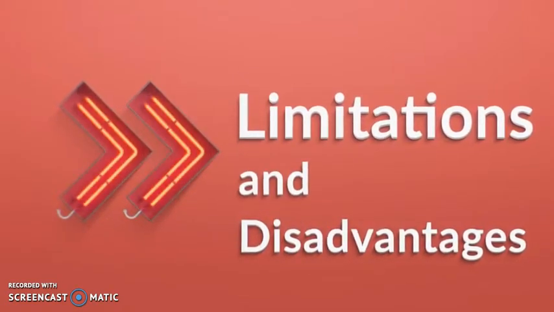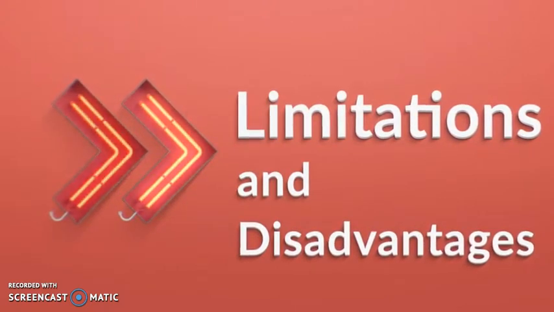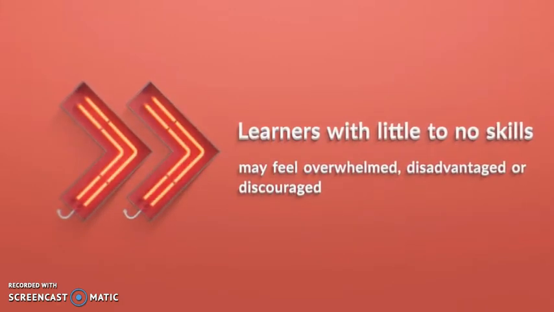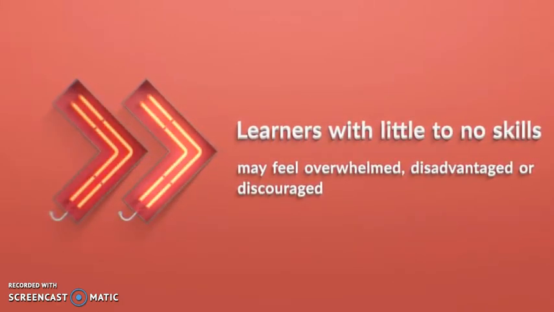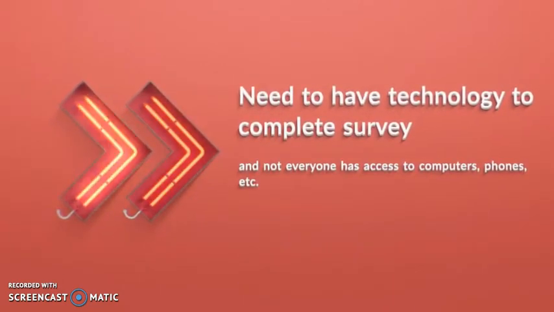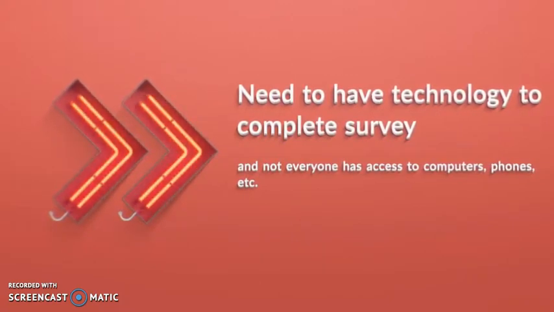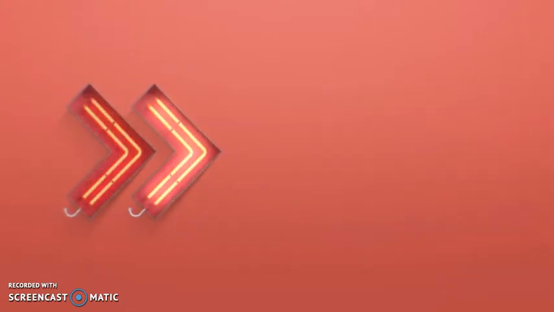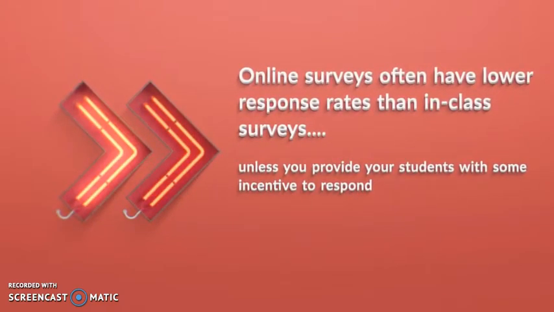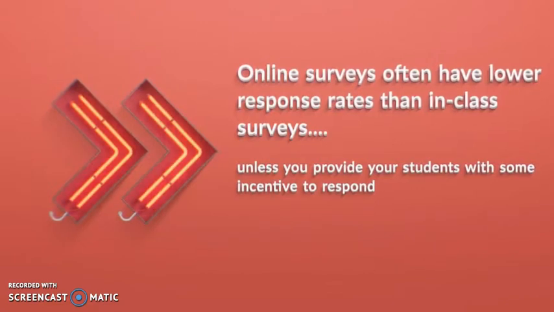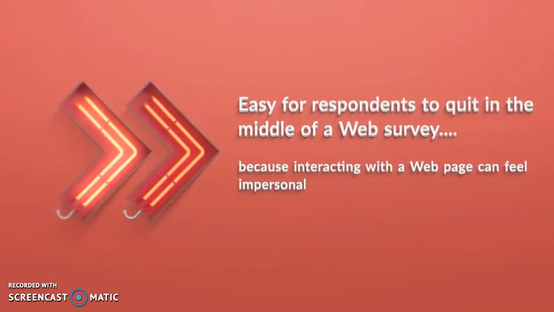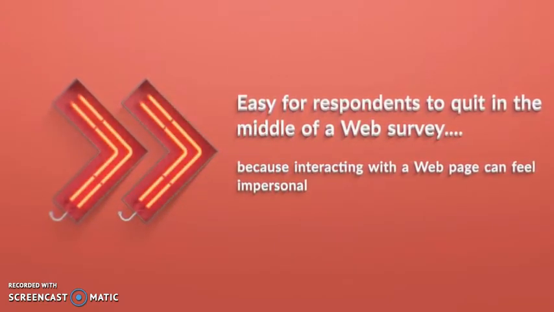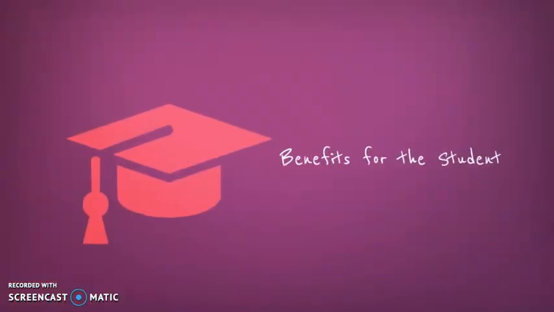Some limitations or disadvantages of an online survey platform are that some of our students may feel overwhelmed, disadvantaged, or discouraged if they have little or no technology skills. You do have to have a computer or a phone, and not everyone has access to this. Unless we provide our students with some incentive to respond, online surveys often have lower response rates than in-class surveys. And because interacting with a web page may feel impersonal, some students may quit in the middle of their survey.